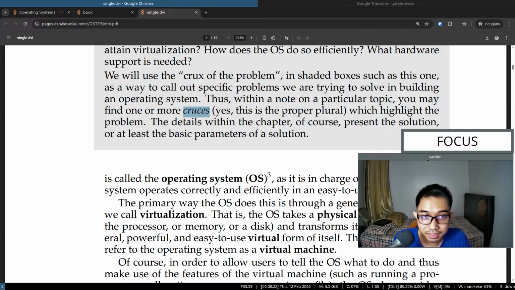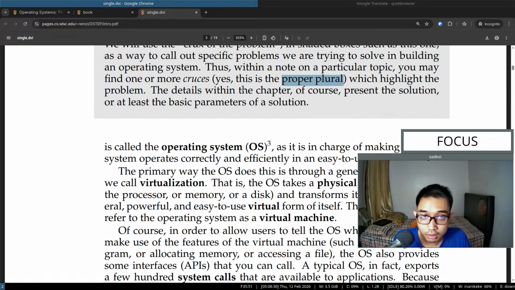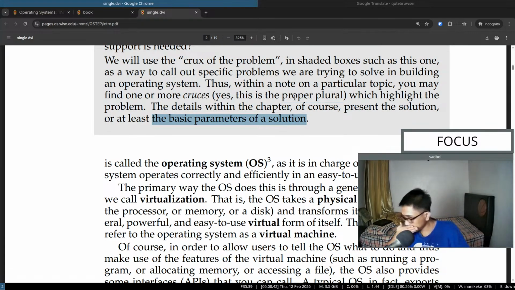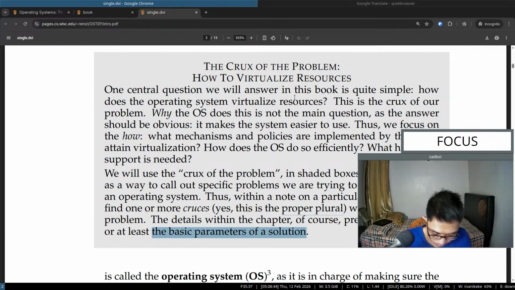Yes, this is the proper plural. Okay. Let's highlight the problem. The details within the chapter, of course, present the solution, or at least the basic parameters of a solution.